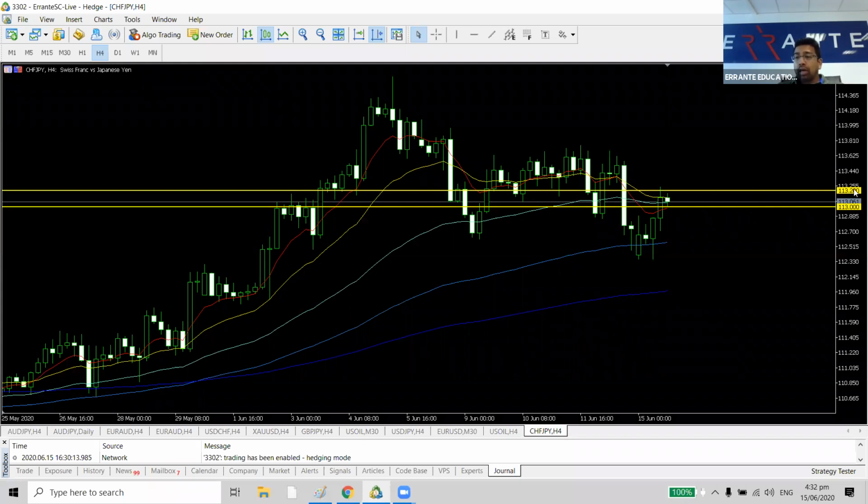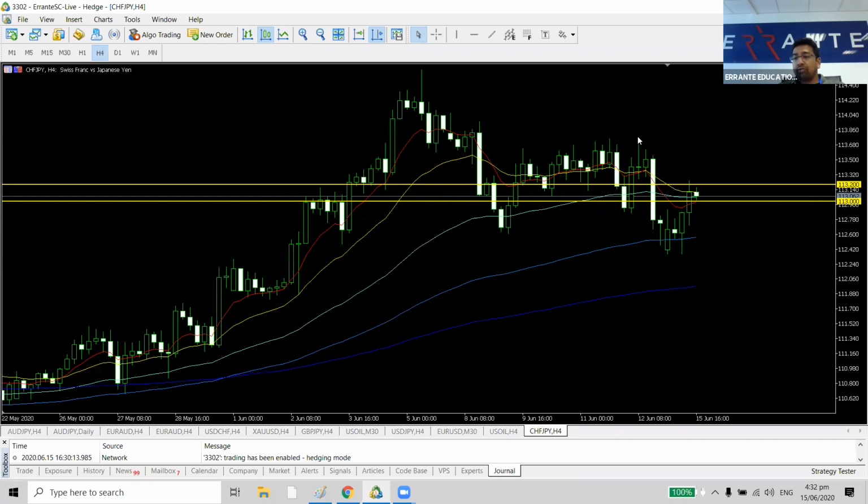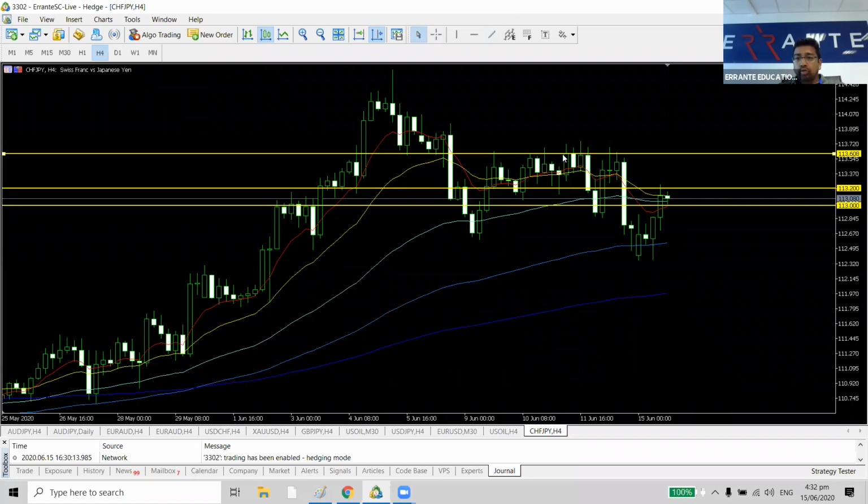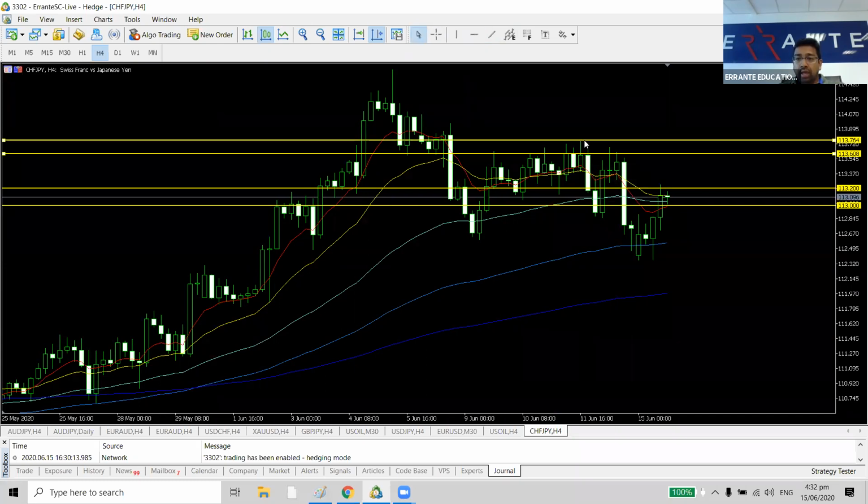If it breaks out above 113.20 and goes up, that means it will most probably break out to the upside. But if it does, there will be a lot of resistance that it will find as well. So let me also draw the line here. I like to draw here because it has a lot of candle bodies, and also the wick of the highest candle I can find is there. The two lines I have drawn are based on psychological levels.